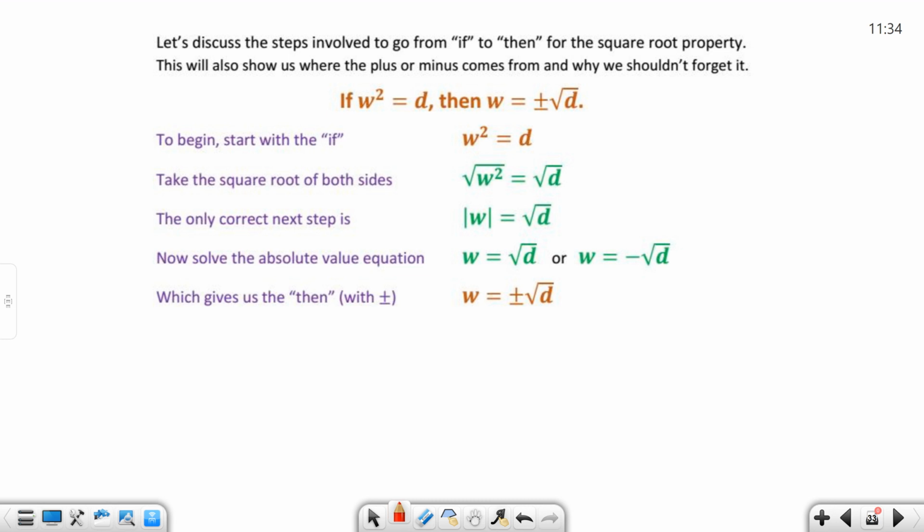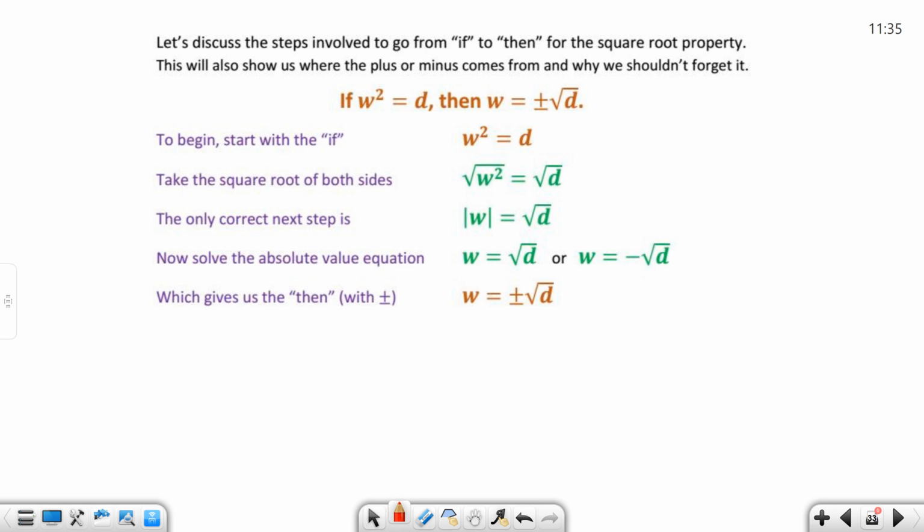When you have an if-then statement, an axiom, a property in math, you go directly from here to here, and you skip all the middle stuff. So if you take the square root of both sides when you're using this property, it's actually not following directions, and I will count it wrong. And this is why. Okay? Call me crazy, call me whatever you want to, but I'm not crazy. This is very logical. Logic is hard to come by these days, but that's very logical. That's where this comes from. That's what it is.